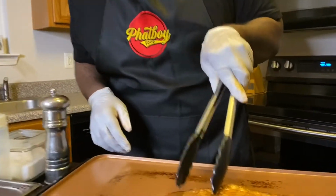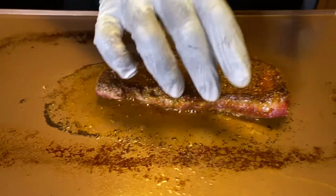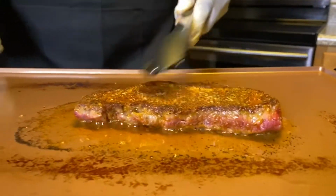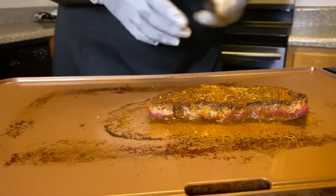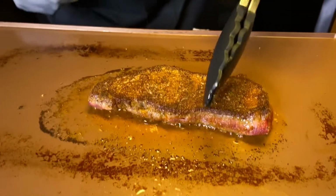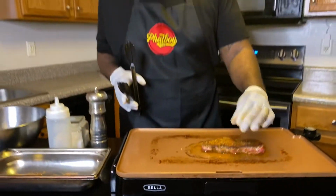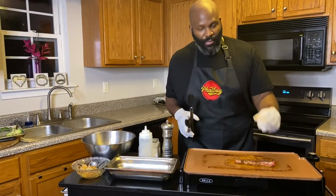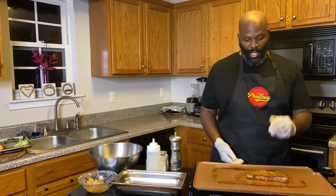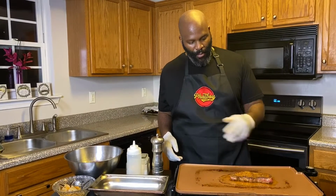And we flip it. Now you see all this caramelization around here? It's exactly what I want. And the marinade has done exactly what it's supposed to do. I have a little crust there. That's exactly what I want. That little crust creates the most delicious flavor, and it locks in all those juices. So that when I cook this steak in my oven for about 5 to 6 minutes, it'll come out perfectly medium.